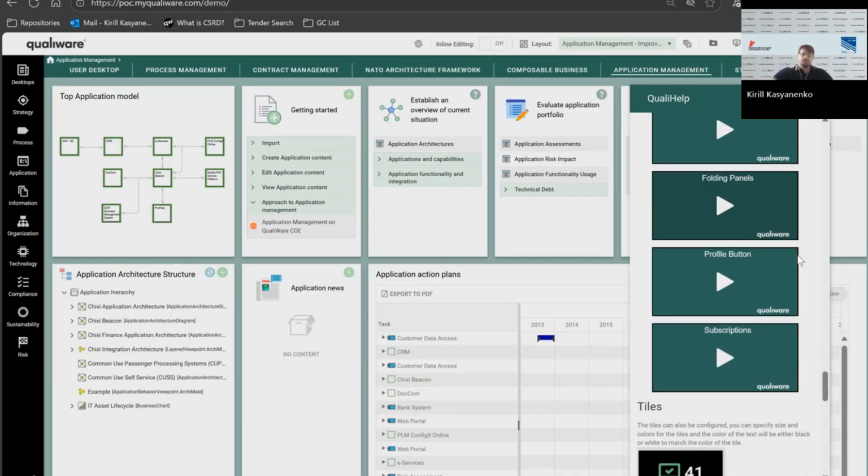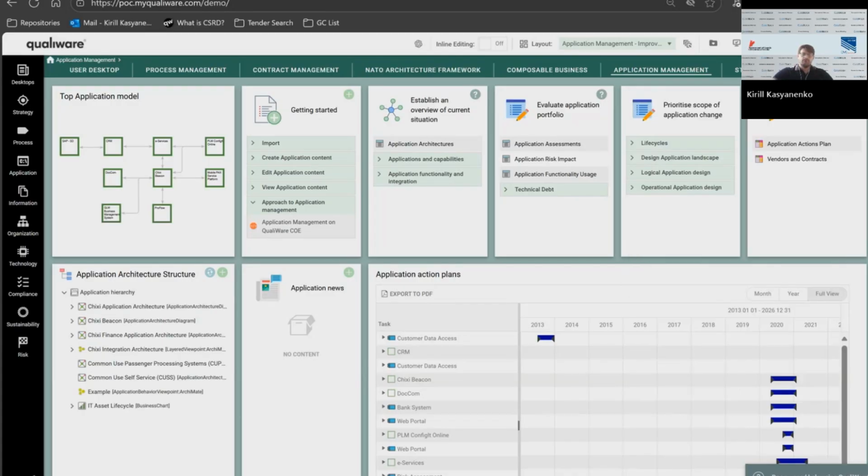I also have another question. This one's more technical. Regarding the new desktop, new HTML dashboard items that we are going to create, will the QualiWare COE have more information on all the fields we have? For example, in the HTML dashboard item, we have the context filter. It's a free text field, right?